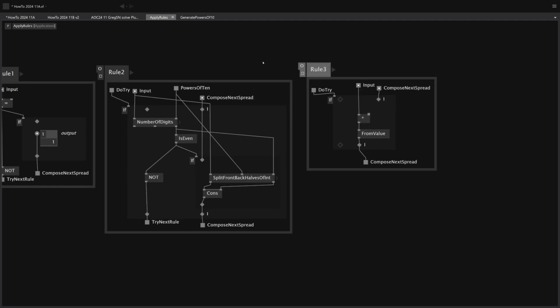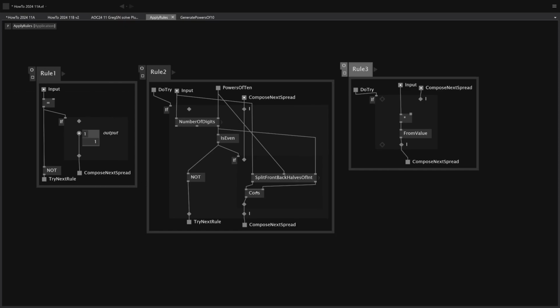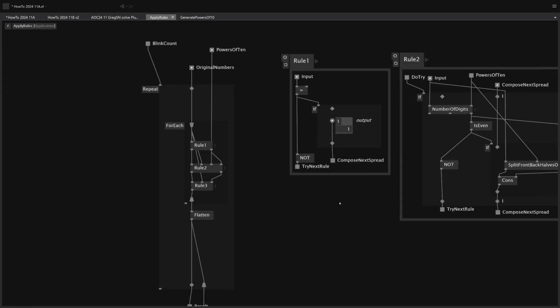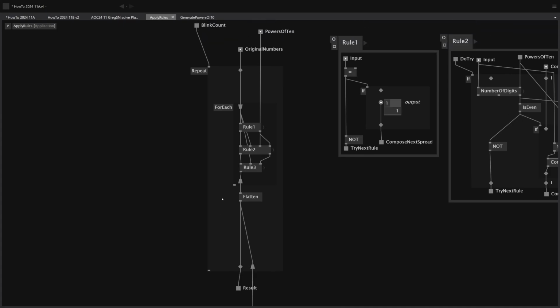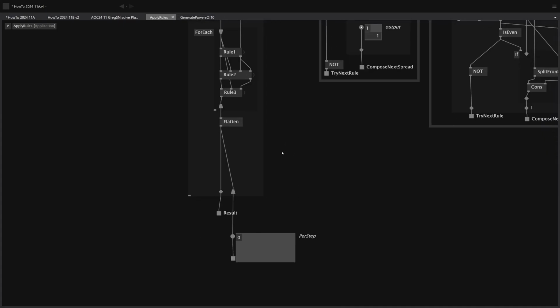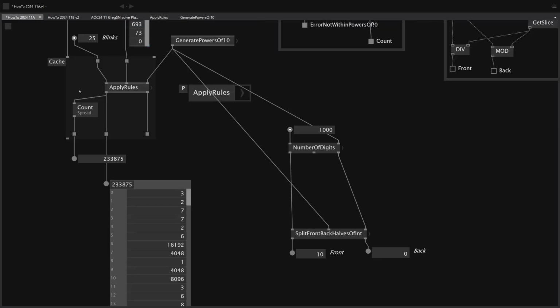Okay, rule 3. This is simply multiplying it by 2024. The only other interesting thing here is that, because it has to give 2 items, we always have a spread output. Even though rule 1 and rule 3 only produce 1 item, rule 2 produces 2 items. So we have a variable number of items that will come out here, 1 or 2. Those have to be flattened and then turned through the accumulator. That's then fed in as the next inputs for the next blink, the next step. Then back out here, we output the result. The count of the result is the number of stones.